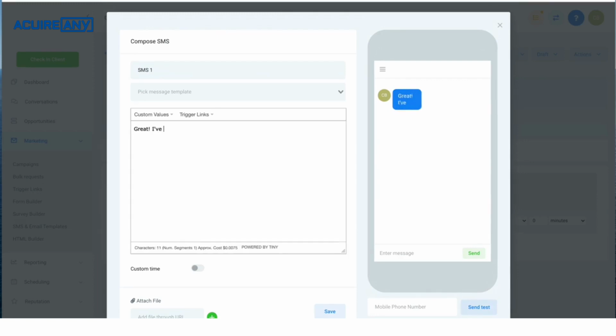So here again, we're just going to do an SMS that says, great, I've got a voucher. Let's reiterate our offer. Free teeth whitening voucher with your name on it.